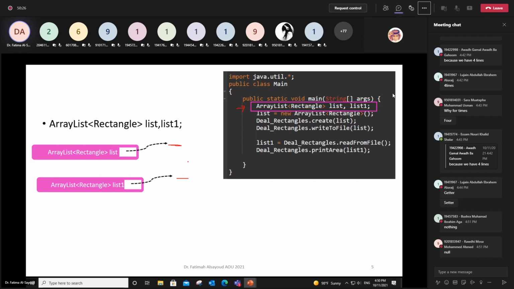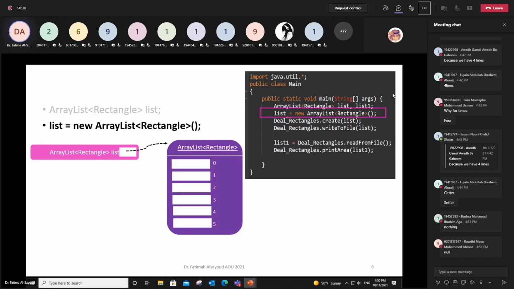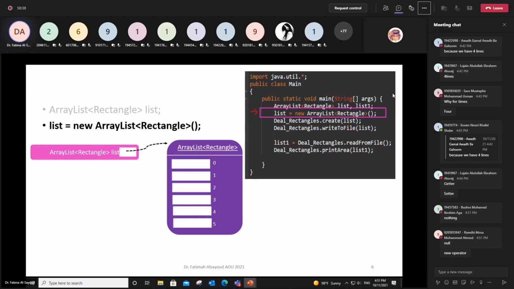What is going to point to something when you use new? So here in the second line, when we said list equals new array list with a type rectangle, when we use a new operation, we're going to create an array. Now we have an array.